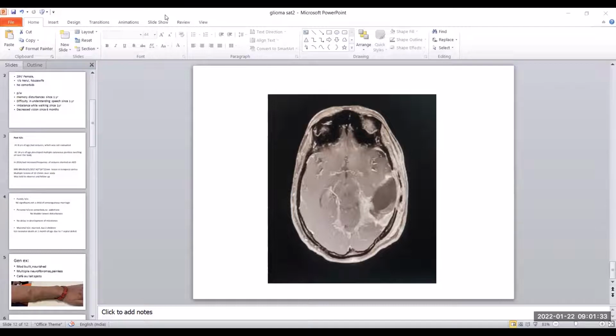The patient comes to know that you are a renowned oncologist from Tata Memorial Hospital, so she has come to you for a second opinion. Take this situation: a 29-year-old female, no comorbidities, no neurofibromatosis, has undergone a resection. The scan which you are seeing is the scan which the patient has brought to you. What will be your opinion?